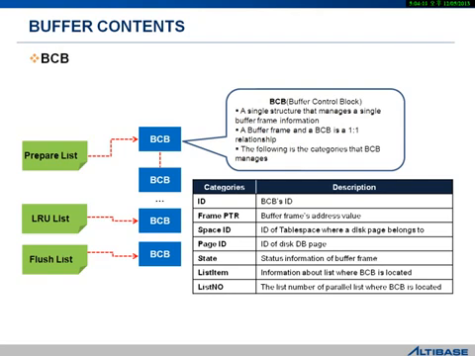Let's say that the user wants to inquire data that meets the condition of C1 equals 10 from the T1 table. The data that satisfies C1 equals 10 comes with the information of which page number of which table space through the index. By using that information, the BCB that manages the page the user has just requested can be easily found. And there's no data inside the BCB, therefore when the address value managed by the BCB is looked up, the buffer frame where the actual data is saved can be easily found. That's the reason why the BCB also manages information about which page is saved into the buffer frame.